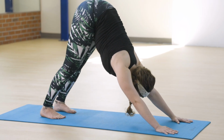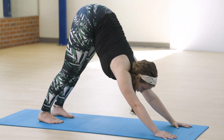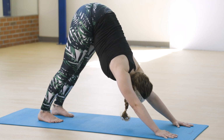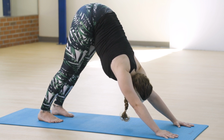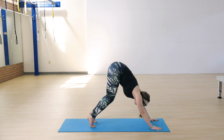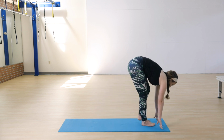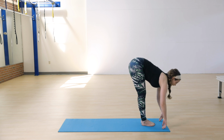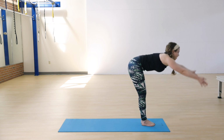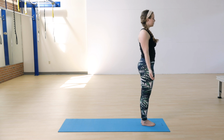While in down dog, aim to find external rotation in your upper arms to make more space for your neck and head. 2 more breaths here. On your exhale, bend your knees, look forward. Inhale, tiptoe to the top of the mat. Finding a half lift. Exhale, fold. Inhale, rise all the way up, arms up overhead. And exhale, Tadasana mountain pose.